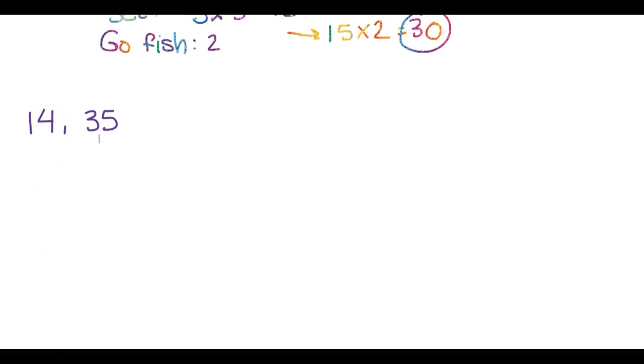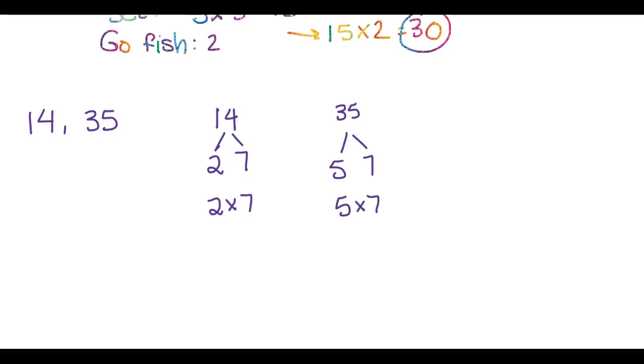So we're in YouTube world. It's been a few minutes. Love YouTube world. Okay, so we're going to take our 14 and make our factor tree. 2, 7. Yay, they're both prime numbers. I don't have to go very far with that one. I like it. I have 35, and I'm going to do 5 times 7.